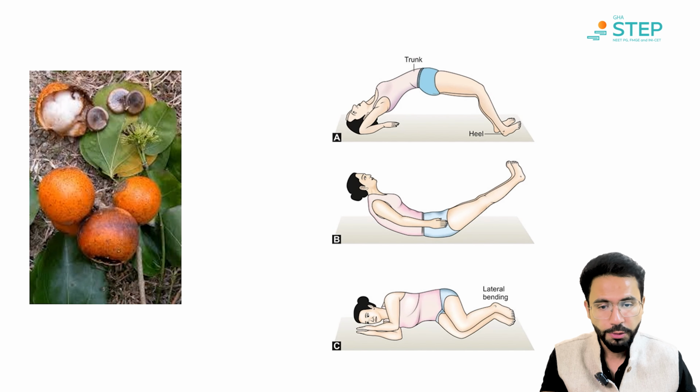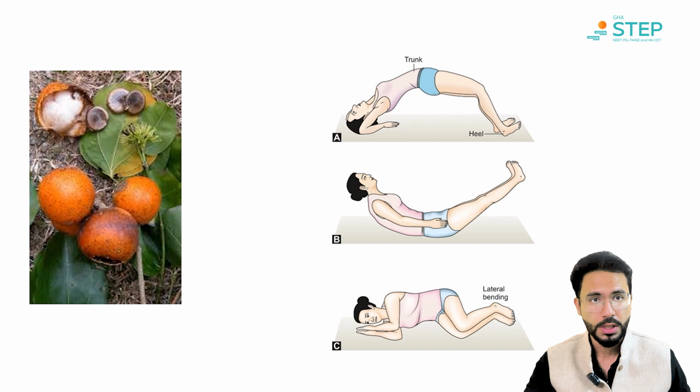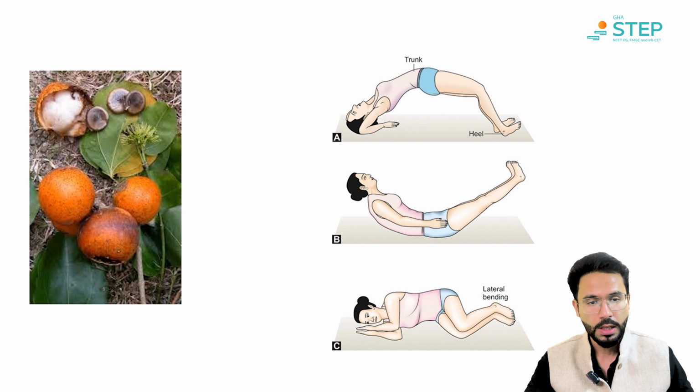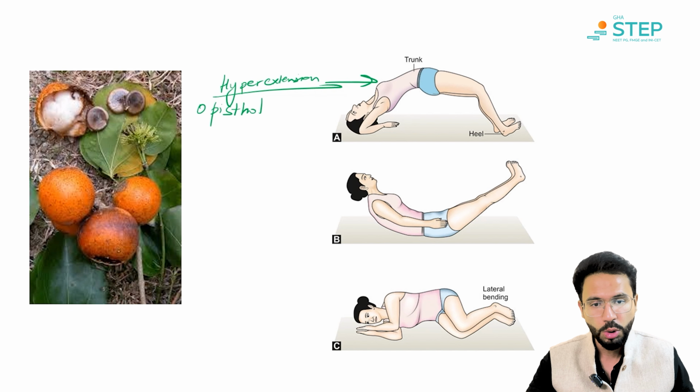Now, if you look at the fruit, you've seen the seed. Now look at the fruit. So again, I'm telling you, always and always remember, it's good to Google pictures. Whichever is the best picture out of that, you should know all parts of the plant. Then what is this position here now? This is the arching of the back that was in the question. If it is a hyperextension like this, it is known as opisthotonus position. So this arching is known as opisthotonus.